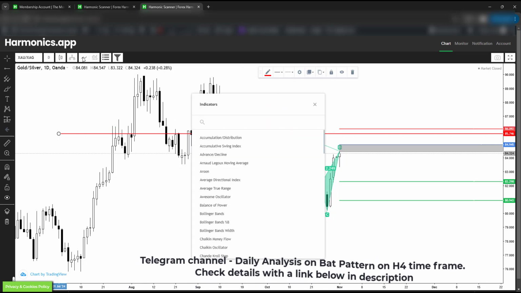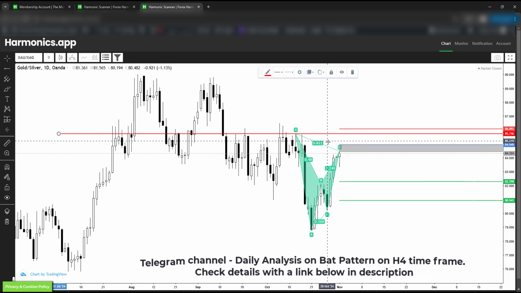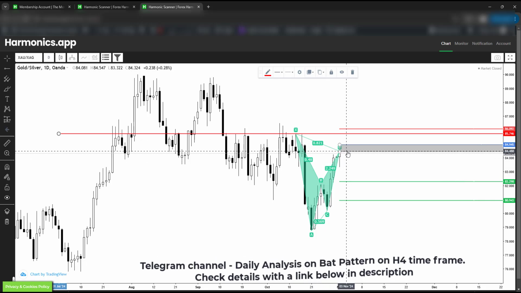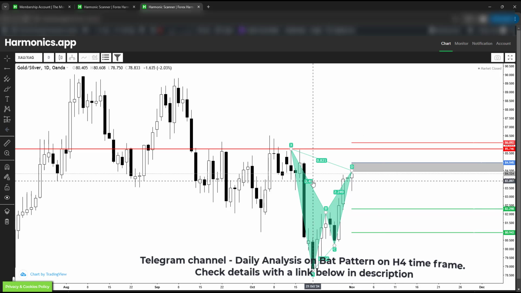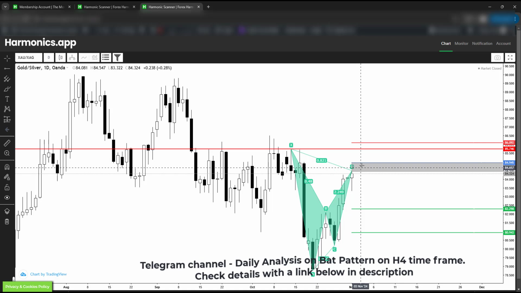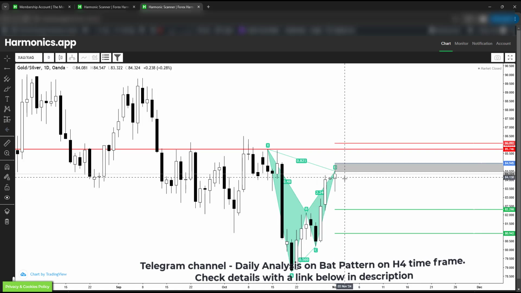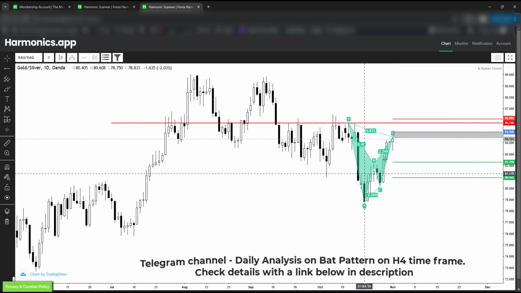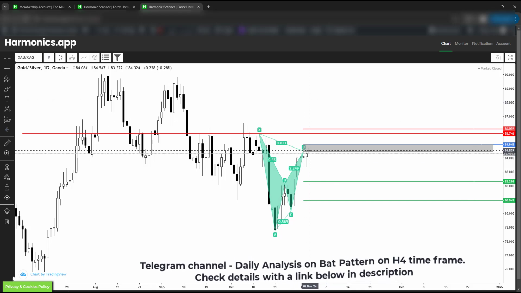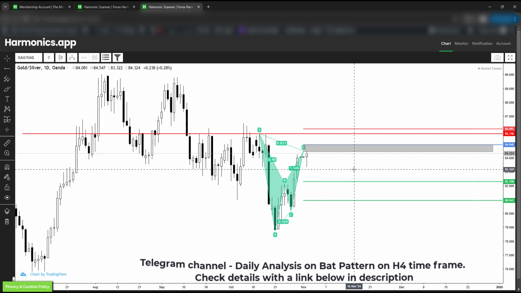If you would like, you can also use indicators and add them to increase the accuracy of the analysis, and also this bat pattern. If your technical analysis shows you that this bat pattern is going to move down, just like in this example, it is a bearish bat pattern suggesting further decline in value, this will add more accuracy in picking this one. If the analysis shows you that this bearish bat pattern is in line with the analysis, you can also open the trade, but this depends on you.